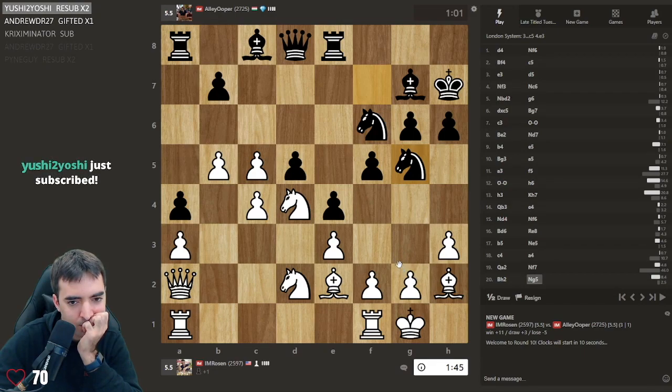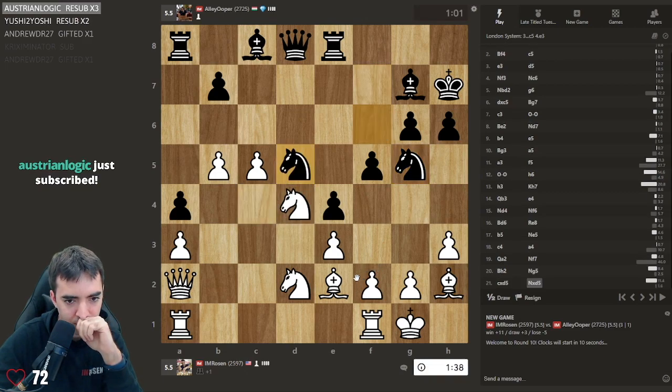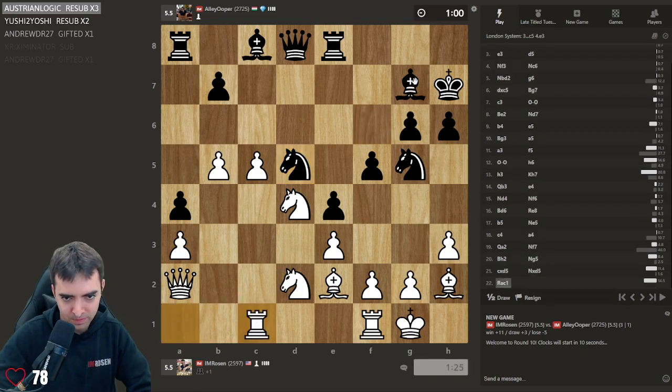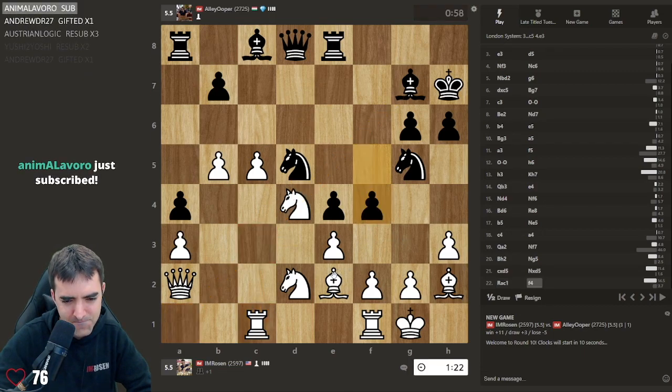Oh. If h4, I'll take first. It's tricky. Knight c3. And starting with rook c1, getting off the diagonal, preventing knight c3. Knight c4.